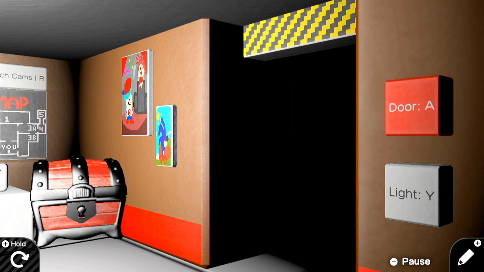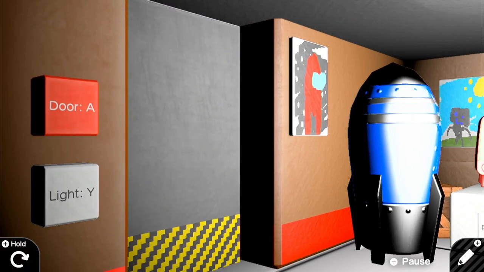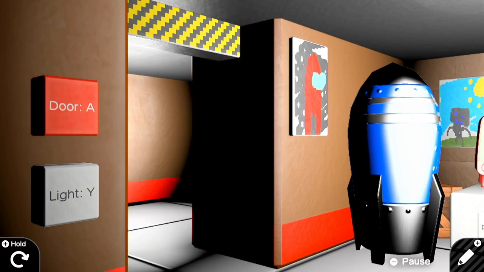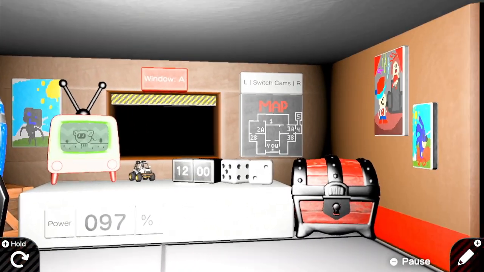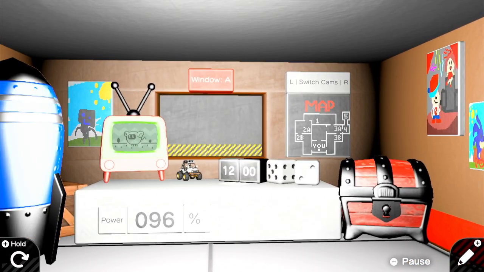Hi everyone. As you probably know, Five Nights at Freddy's is a really popular game series, and I've gotten a few requests to build the multi-camera switching setup to replicate that style of gameplay. Now, horror games are not my bag. I'm a big baby when it comes to that.